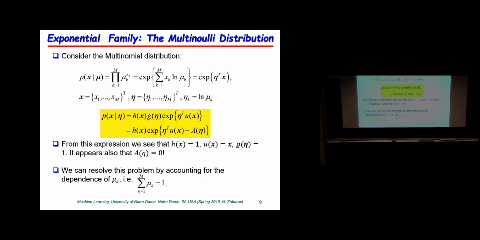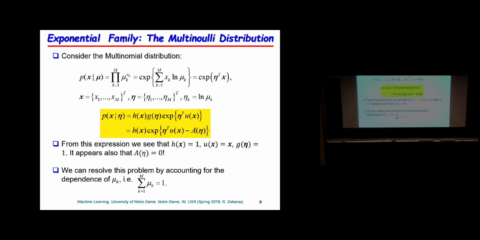We take the log, the product becomes a summation, and then I have x k log of mu k, and when I'm done, I take the exponential. So somebody will say done. P of x, which is originally the moment parametrization, and now you say I'm done. This is the natural parametrization. The parameters theta in this case are a vector of log of mu 1, log of mu 2, etc. So you say you're done. But can you tell me what is the normalization factor of this distribution? What is A of theta?